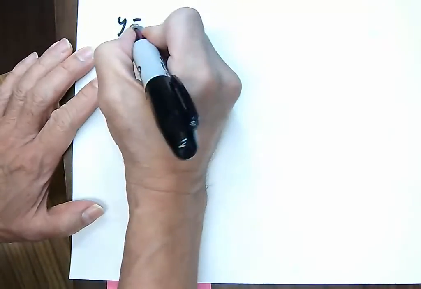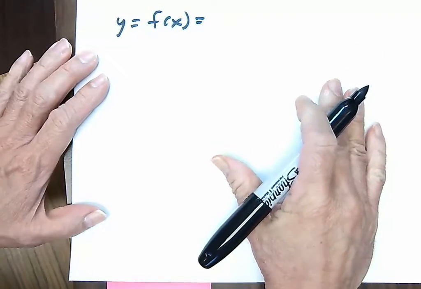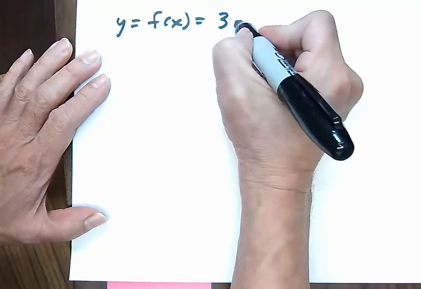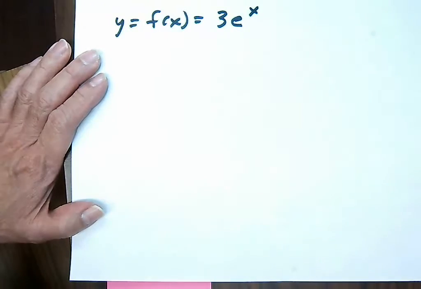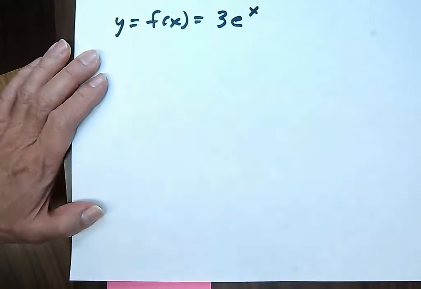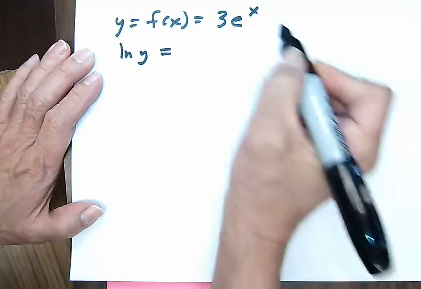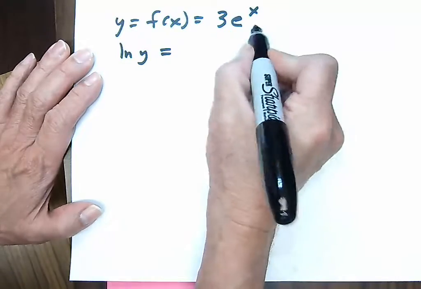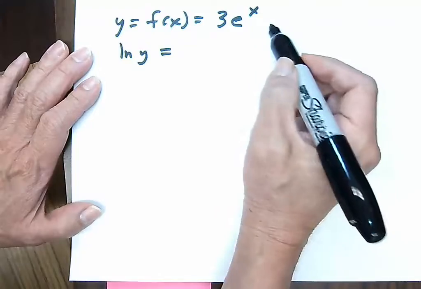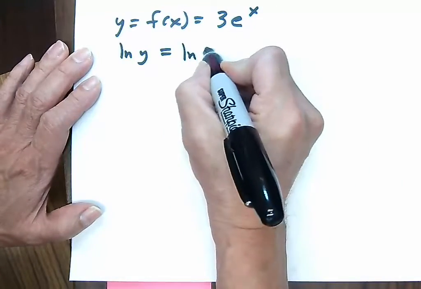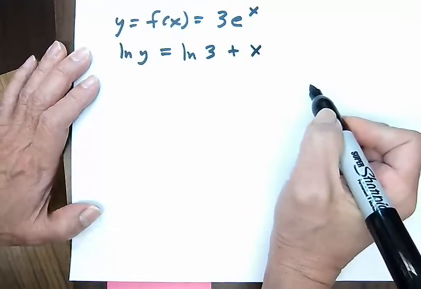Let's suppose now y is some function of x, but instead of just e to the x, it's equal to 3 times e to the x power. How do we find the derivative of this function, dy dx? Again, let's take the natural log of both sides. So the natural log of y is equal to the natural log of the right side, but using our rules of logarithms and the log of a product, we can say this is equal to the log of the number 3 plus the natural log of e to the x, which we now know is x.